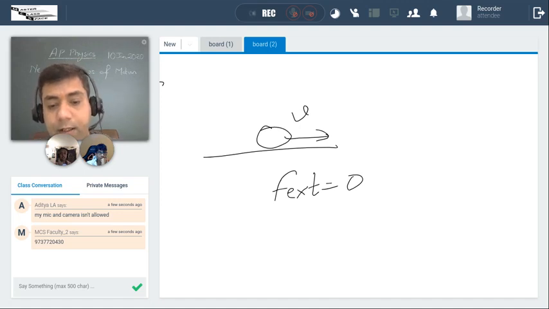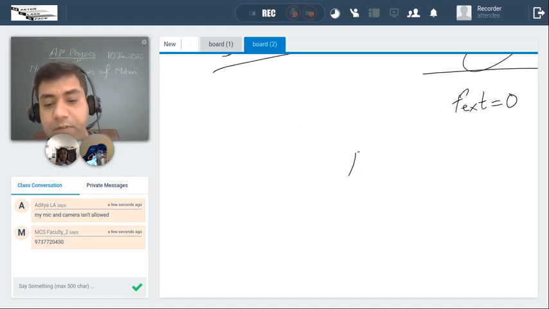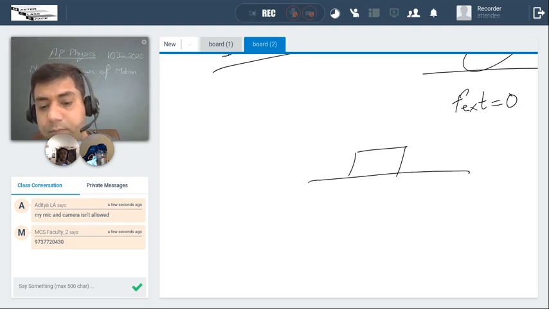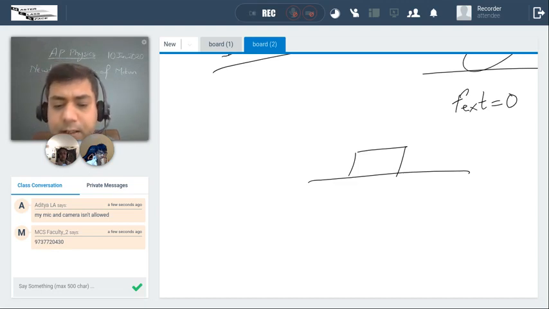Now we come to the mathematical way in which we are going to deal. My dear friends, you know the first law. Let's come to the application part. This body is there, and we are going to actually make the free body diagram of this body.